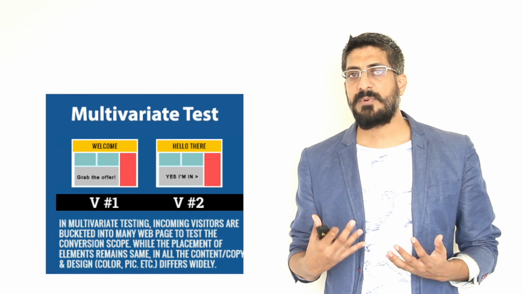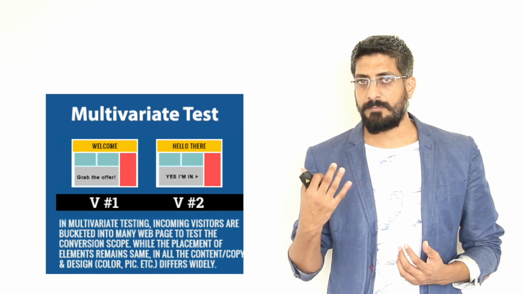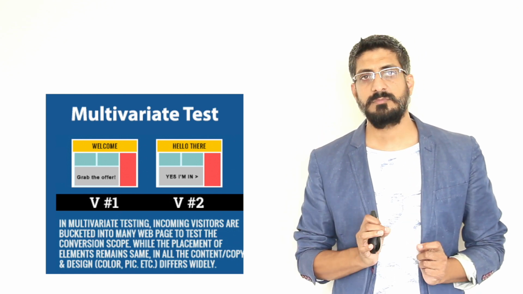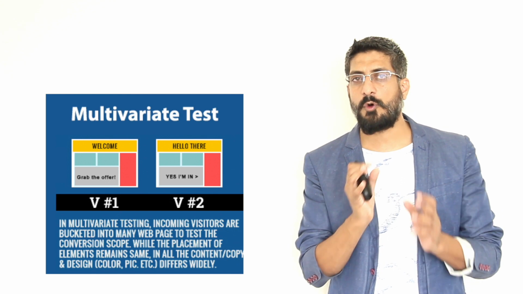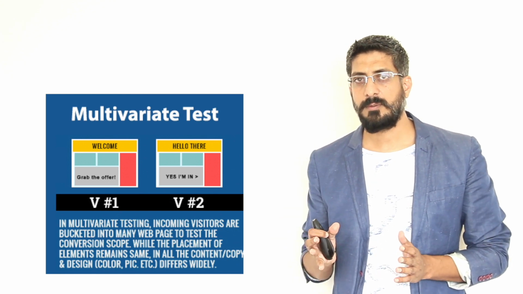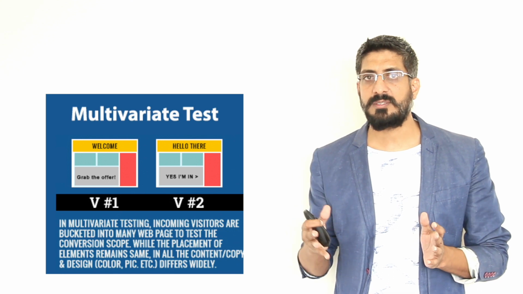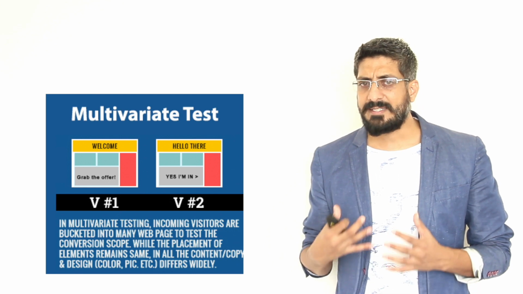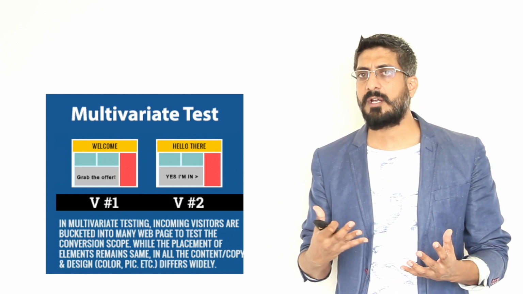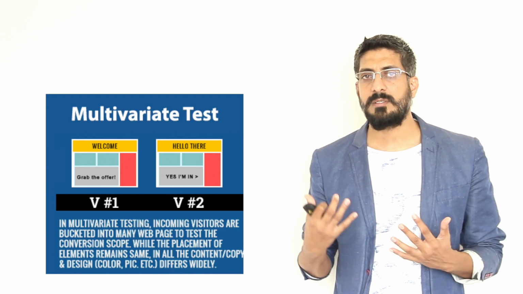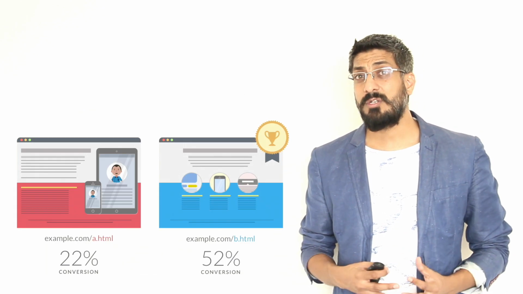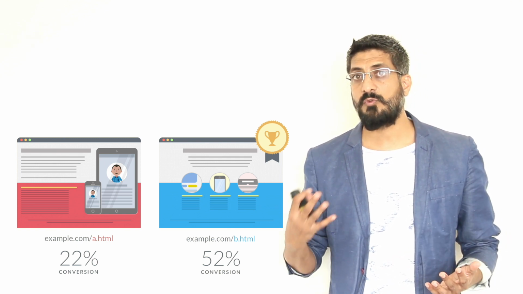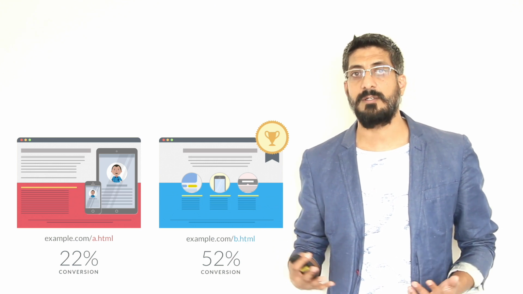Multivariate test happens on the same design. Now, for the same design, you may have a bunch of components on the same page. You could have multiple options for those components. You publish those multiple options in 3, 4 or 5 variations, jumble them up, and then this tool will figure out which of these jumbled designs is winning. This tool usually follows stats, so it will automatically figure out how many results it needs to validate before it announces a winner.